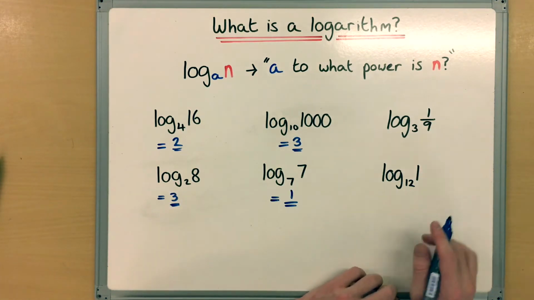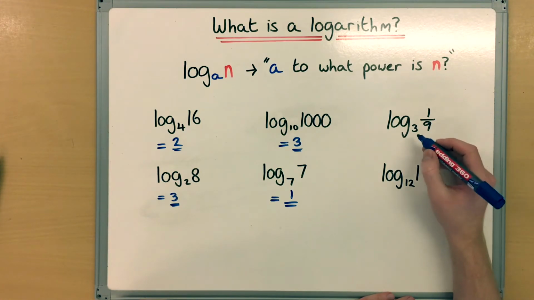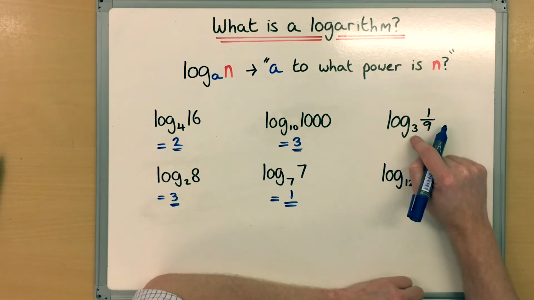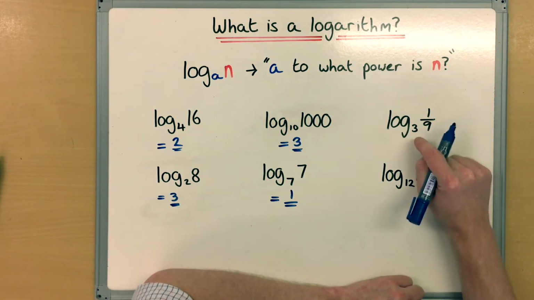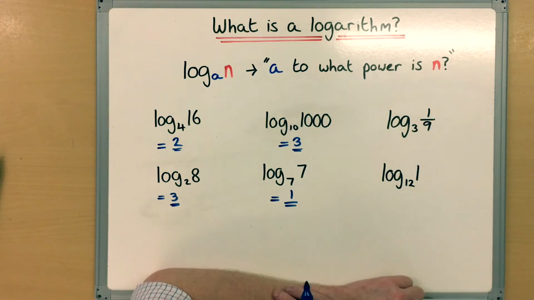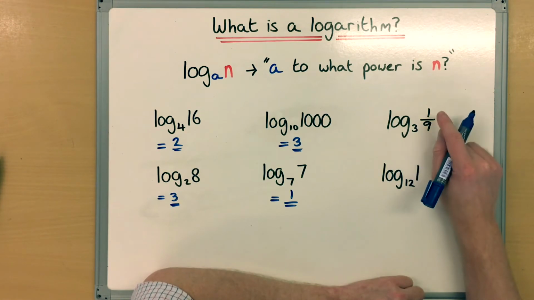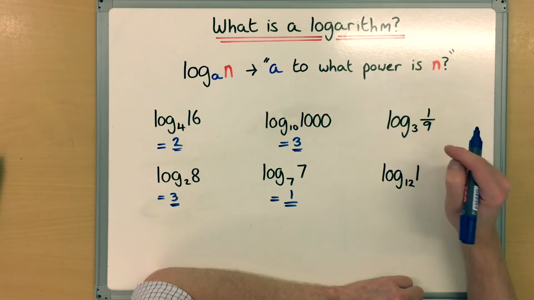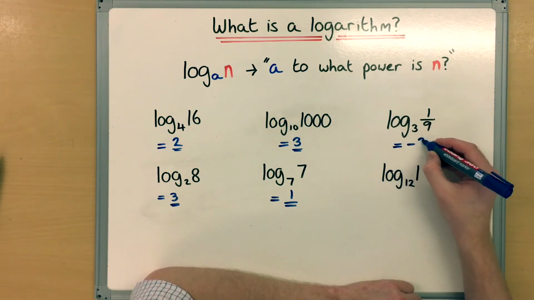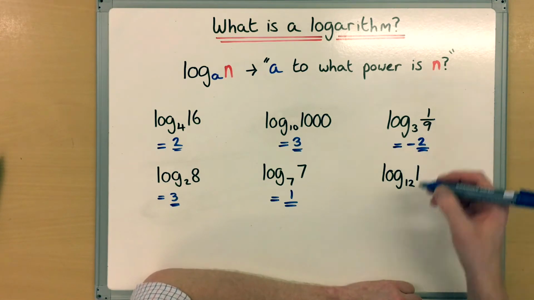Last two, slightly trickier. Log to the base 3 of 1 over 9. 3 to the power of what is 1 over 9? Well, we can see there's some kind of squared link going on here. 3, and we've got a 9 down there. So if it had been log to the base 3 of 9, we would be saying the answer is 2. However, we've ended up with 1 over 9. So what we've ended up with is 1 over 3 squared. And the power which will give that is minus 2. So that means 1 over 3 squared, 1 over 9.